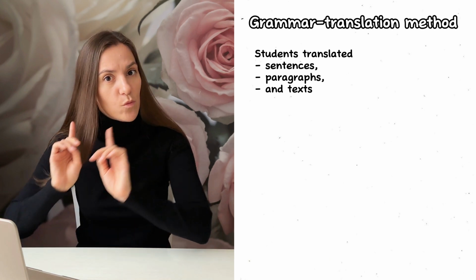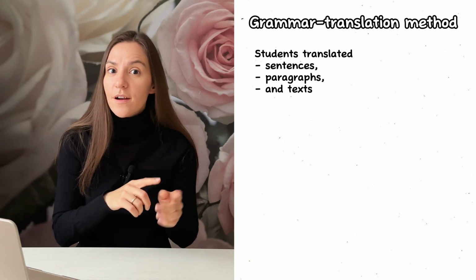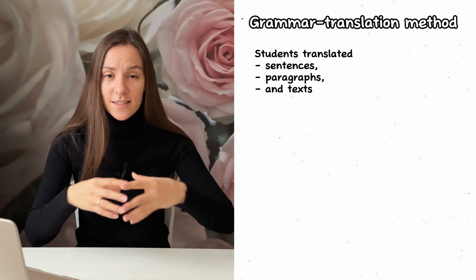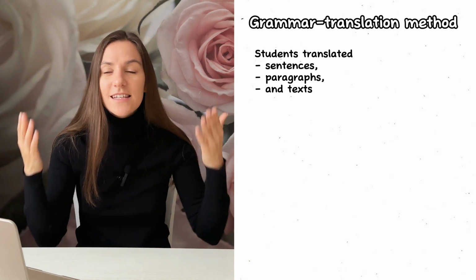Grammar translation method was popular in the 19th century. Long story short, translation part is exactly what you imagine it to be. A student had to translate from one language to another entire sentences, paragraphs, and texts. And although it became so unpopular in the 60s, it is still used. But why? What are the benefits?